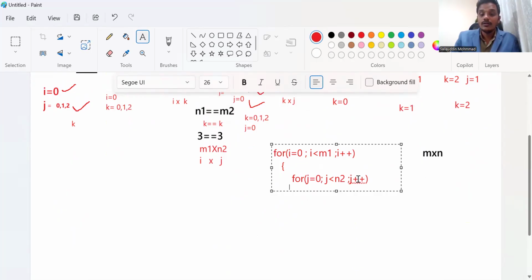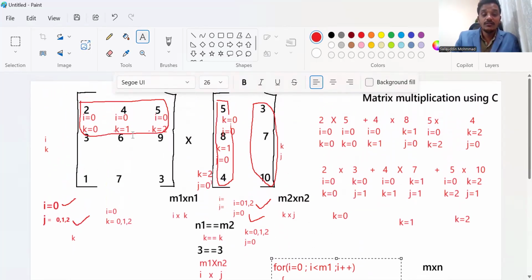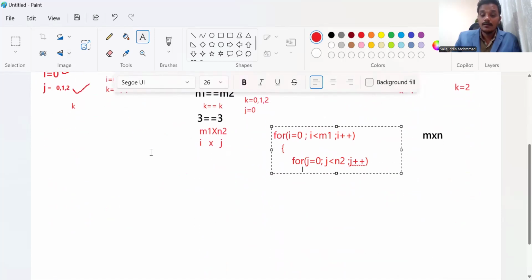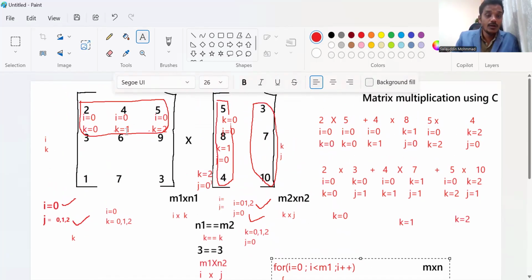Now we should process the next index of the first row. That is always the common variable of the matrices, that is k. For every selection of a row of the first matrix, the k value should start from 0 and move up to 0, 1, 2, which is the number of columns, n1.